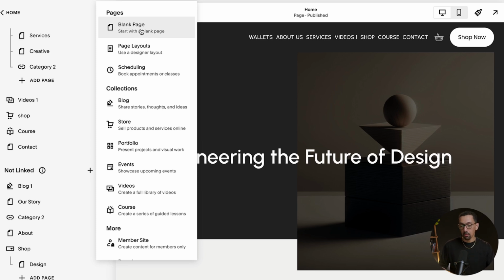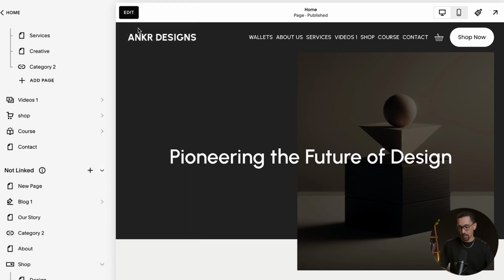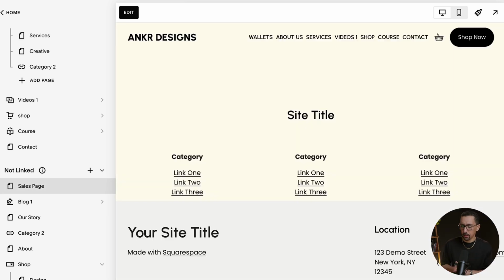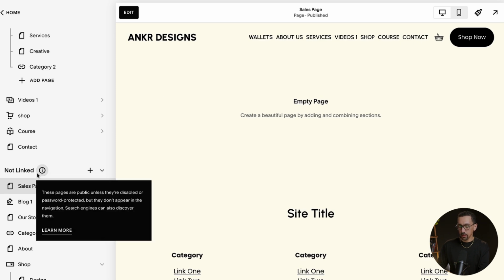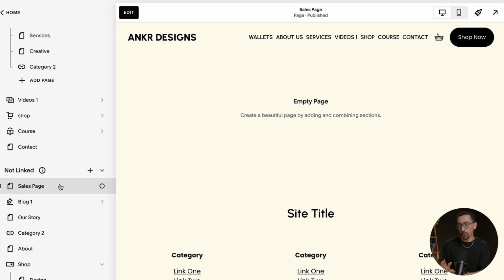And you could use all those same layout stylings once you start a page, so not a big deal. But we're just gonna start with a blank page. Now, again, if you're starting a blog, you're gonna need to start with a blog. But in this case, we just want to build a blank page. So in here, we're gonna call this our sales page. Just for example, let's just start with that. From here, you could see you could start to customize the page. Once it's built, you'll see it's selected, so you'll know you're on the right page. And then from there, you can click edit.